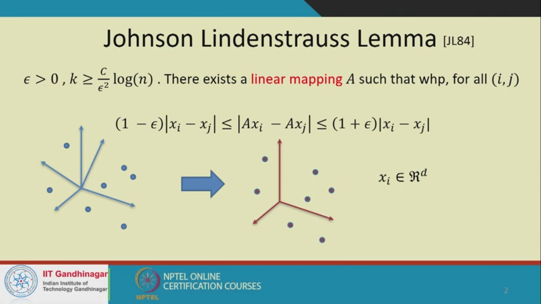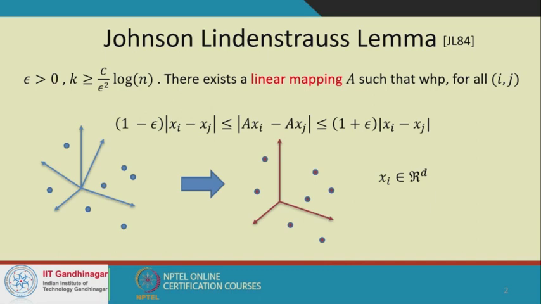And A is of appropriate size. For instance, A is of size at least some constant by epsilon square log n, for a suitable constant, which happens to be pretty small in practice. Now, if I get an image of each of the points xi by multiplying it by A, and the xi's lie in d dimension, so A is of size k by d, in order for us to be able to do the multiplication, then the Johnson-Lindenstrauss lemma claims that with a very high probability, the L2 distance between Axi and Axj will lie within a 1 plus minus epsilon factor of the distance between xi and xj.